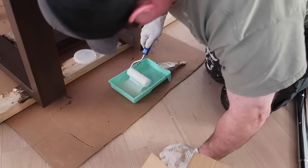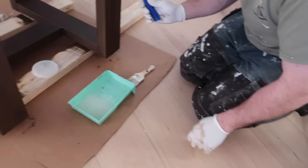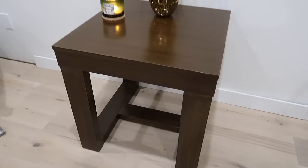So Jeff is just getting ready to roll that on. I went ahead and opened the windows in the living room because I thought this was going to have a really strong smell, but I was pleasantly surprised. There was no odor, so it's really nice because you can complete a project in your house without having to worry about getting the kids and pets out of the house.